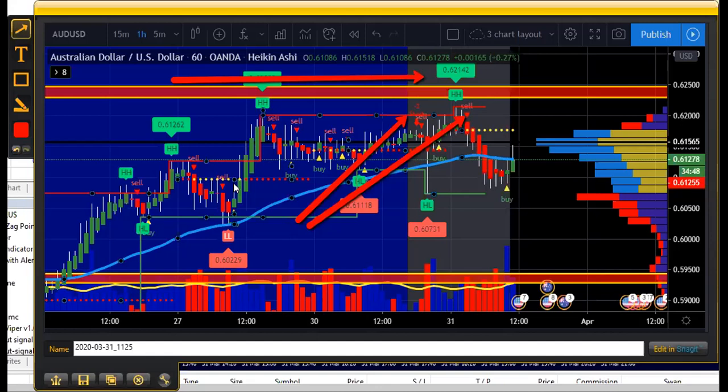But being that this is on TradingView, which has an app, you can have the template on your phone and on the go. And you can also set up alerts. So if you're waiting for a sell opportunity or a buy opportunity, when it comes up as a buy, it will send you an alert on your phone through the TradingView app. That way you can pull up the app, you can see the setup, you can see the template on your phone, and you can decide whether or not you want to get into the trade.